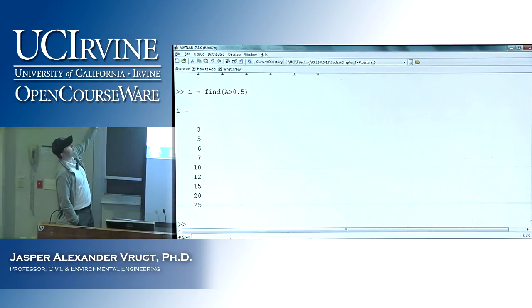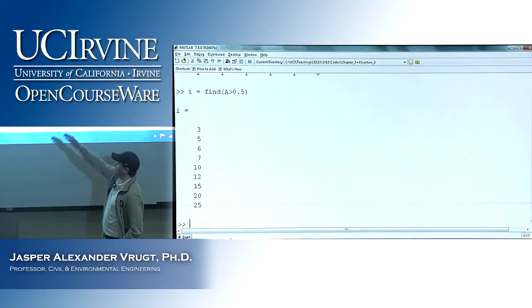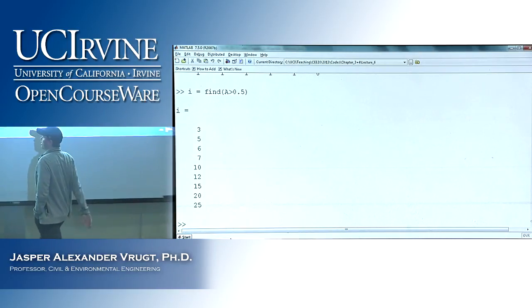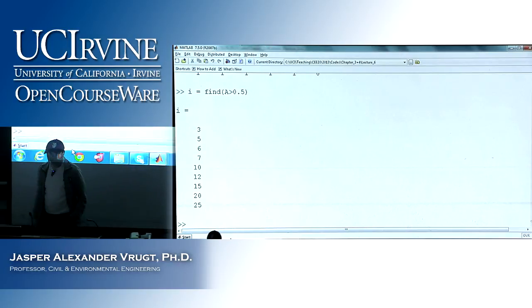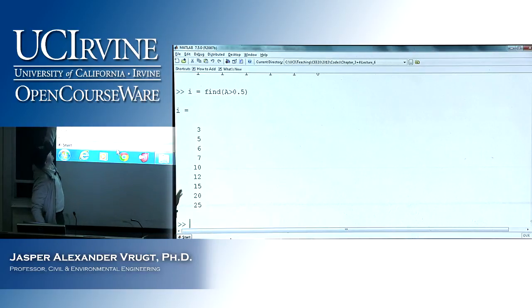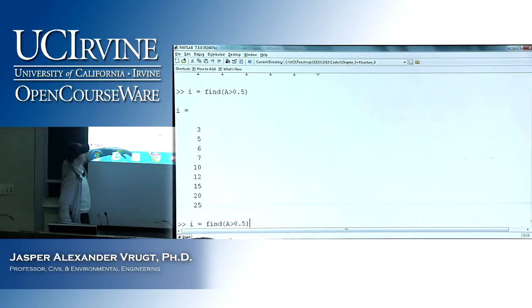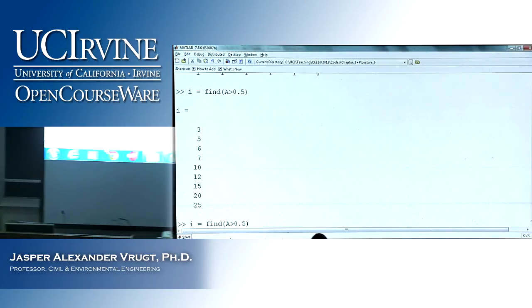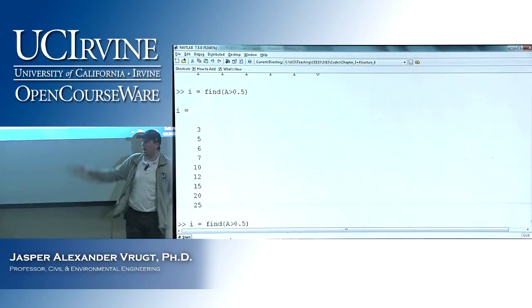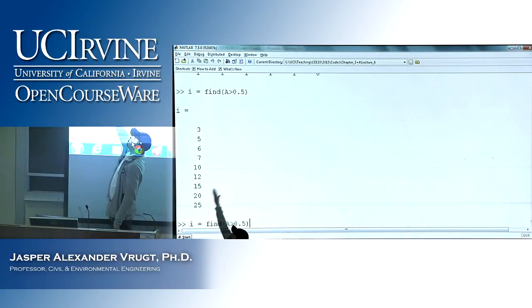But there's a find function here, which those recruiters also use. That's how they probably got to you. The find function tells you the indices, the index of the locations where your value, in this case, is larger than 0.5. So we have a matrix A, and this I value that I asked for here is a vector that tells me at what places in my matrix A the value is larger than 0.5. And remember, we're always used to a matrix having rows and columns. The find function doesn't use that. Find doesn't return row, column. It just returns a number.